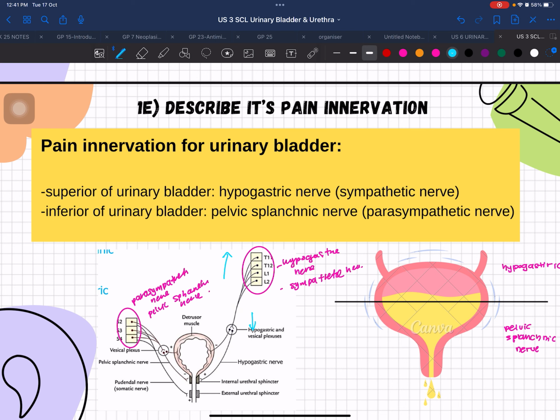Is there any organs in our body that activated by parasympathetic other than this? Organ lain banyak. Erection. Okay, right. Erection is due to parasympathetic, tetapi ejaculation is sympathetic. That's why sympathetic dia tutup, supaya semen boleh keluar. Faham? Okay.